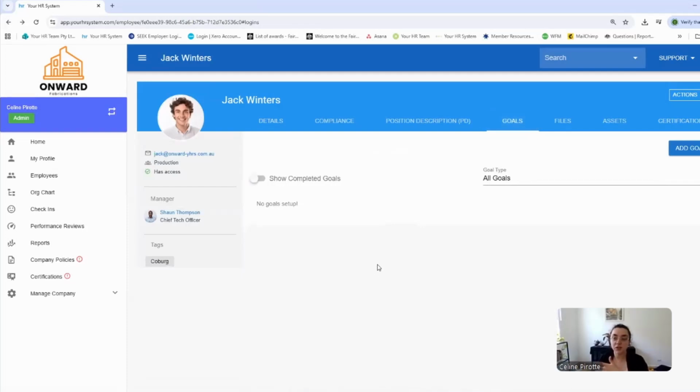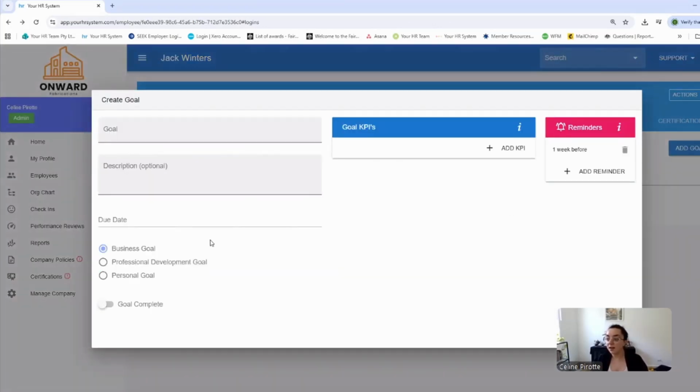Any goals that are assigned to you during your employment are also accessible via your profile. So you may decide to create a goal to support your training, development, personal or professional development, and your manager might also do that for you as well during your performance review or outside of the performance review process. So when it is created, it will be displayed as a list here. But if we go into add goal, this is how you'll be able to create a goal as an employee as well. So it's always good to have a bit of a discussion with your manager beforehand.